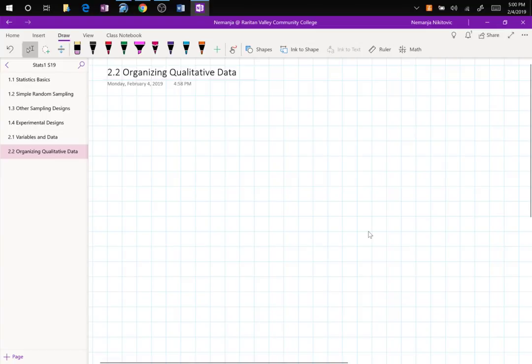We are going to organize qualitative data. That's the one without numbers. So we collected data, surveyed a population through census or observed, right? Or a sample, and we have a bunch of values for a given variable. And we said that the non-numeric variables from last time, non-numeric data, would be called qualitative. And this lecture is all about organizing that data so we can draw some conclusions, look at the trends, and maybe even infer from it.